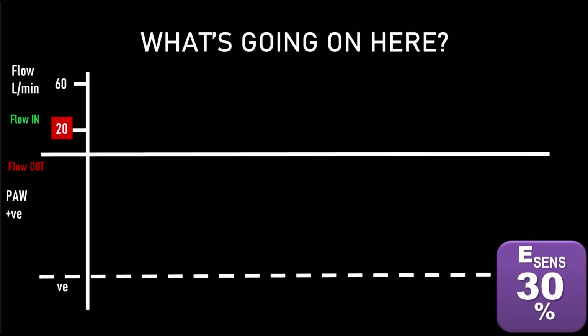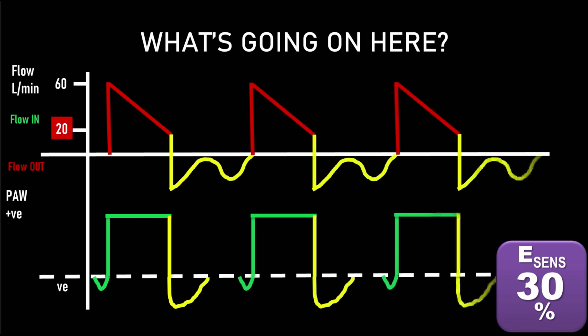What about this situation? Well, what mode of ventilation is this? This can only be one mode of ventilation, and this is pressure support ventilation. How do you know this? First of all, there is a decelerating flow waveform that curtails at a certain percentage of peak flow. We've set it at 30% here. And also, the inspiratory pressure limit is the same for every breath.